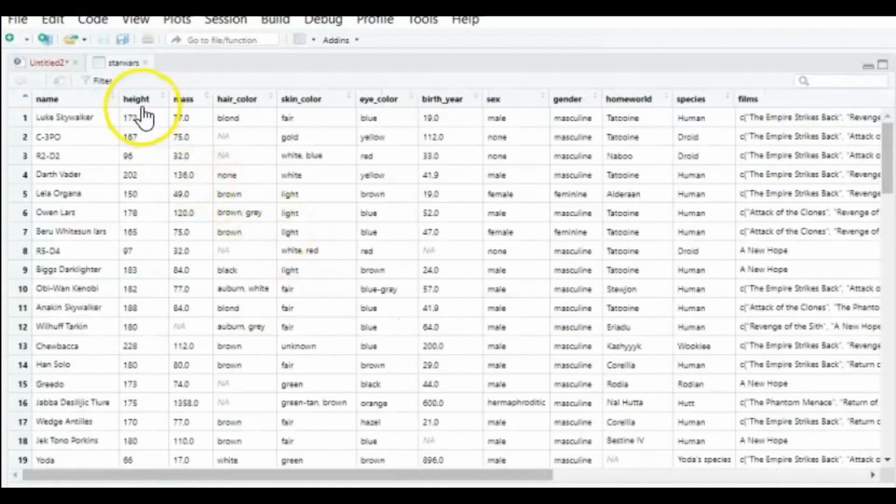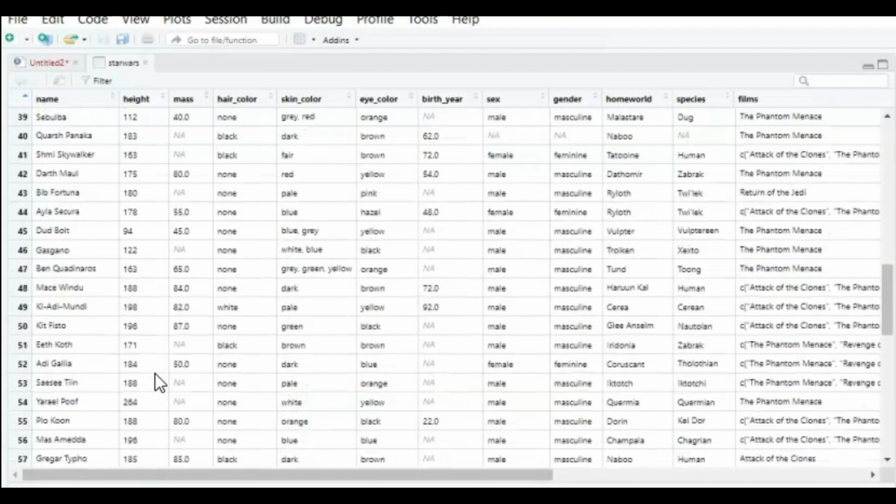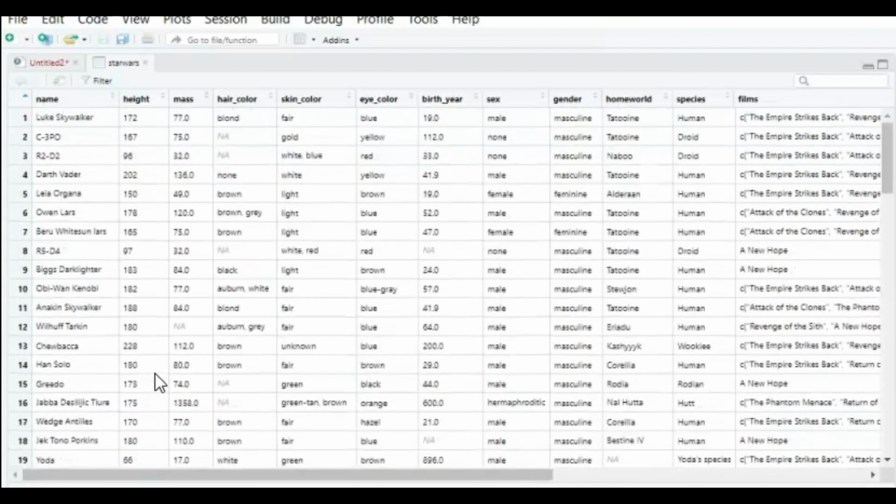And we can see that there's the height variable for all these Star Wars characters, all these heights. And what we want to know is if the sample mean, so the mean of height, is different to the population average of 160. So we've got all these numbers, they have an average, so they have a mean, and we want to know if this mean is different from the population mean being 160.